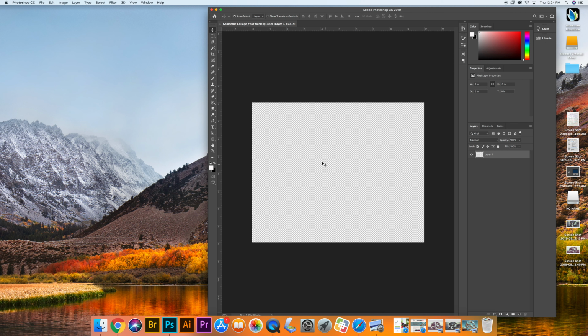All right, so in Photoshop today, we're going to be using a couple different tools. The first one is the Shape tool, and if you right-click on it, there are different options to create rectangles, ellipses, polygons, lines, and you can even create some custom shapes that might come in handy later on for different projects. But for this one, we're going to stick with just the ellipse tool and the polygon tool. We're also going to be using the Move tool and the concept of free transforming. The keyboard shortcut for free transform, just to review, is Command T, or if you have a PC keyboard, it is Windows T.